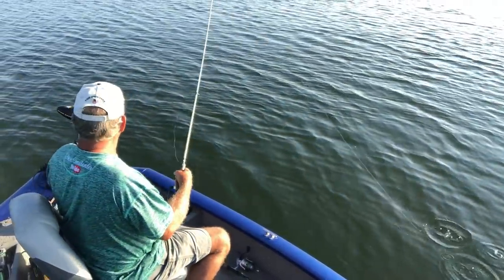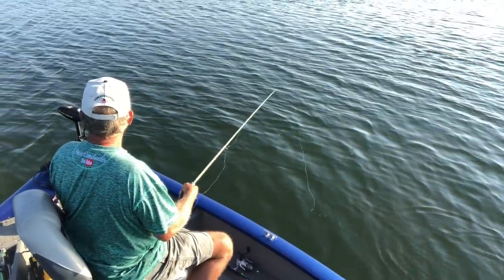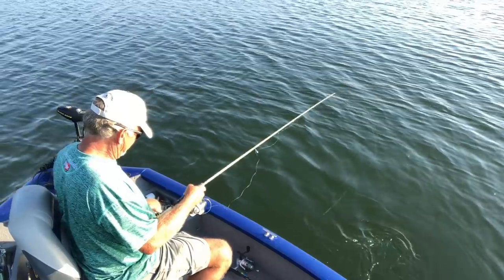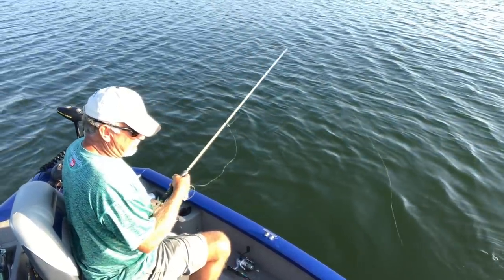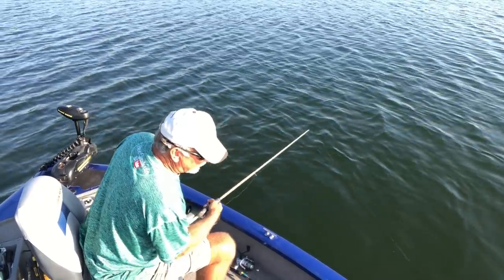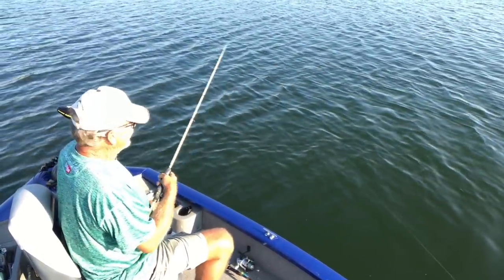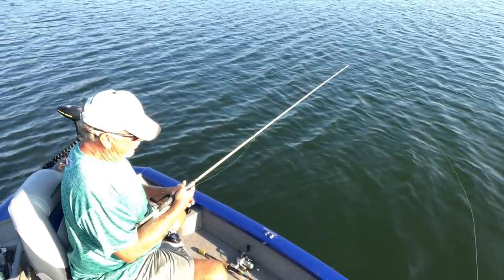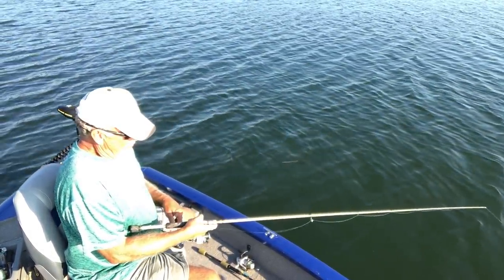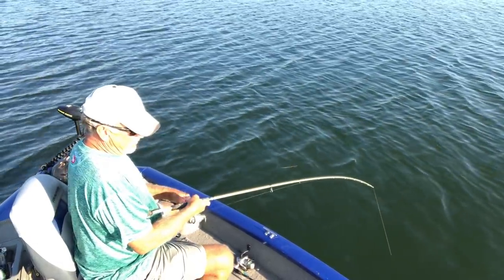Drop it back down, see if we get a bass. Drop it to the bottom. We got 84.7 degree water temperature and 34 to 35 foot deep right here. We're dropping it down and reeling it in is all we're doing.